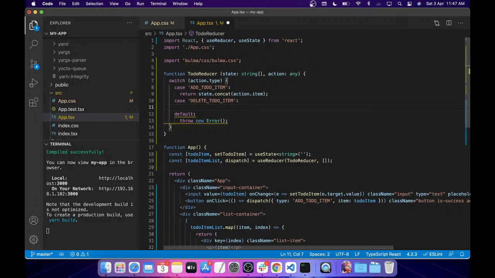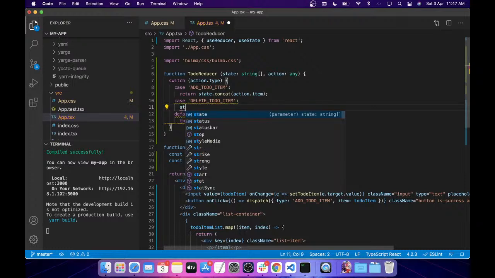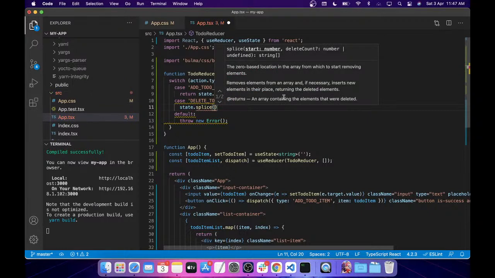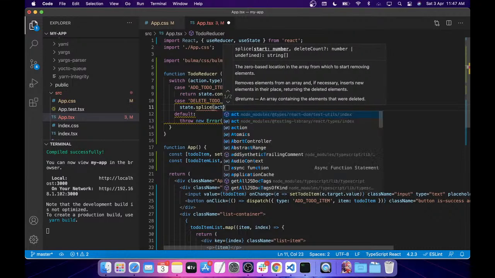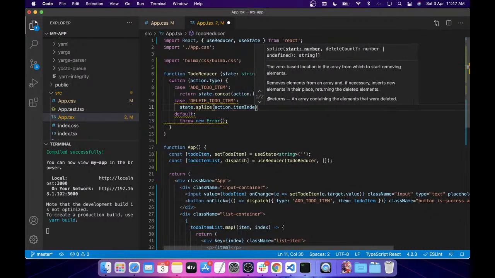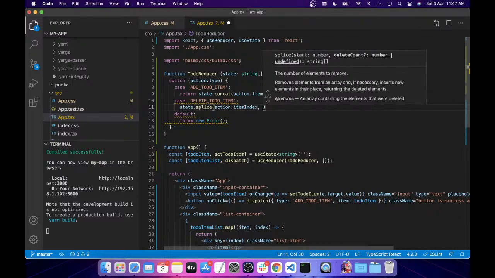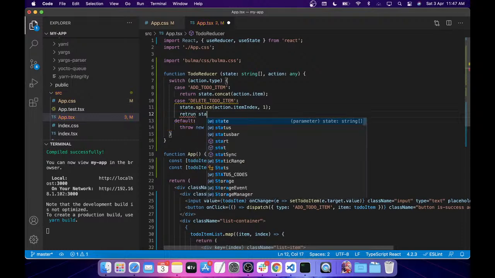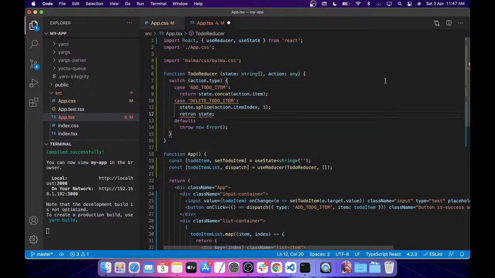So what we're going to do is we have state dot splice, right? We're going to say at which index we want to remove it, so action dot item index, and how many elements we want to delete. We only want to delete one element, and after that we're just going to return the state.